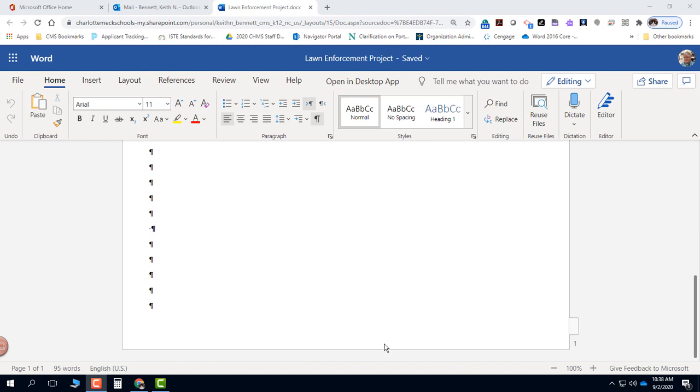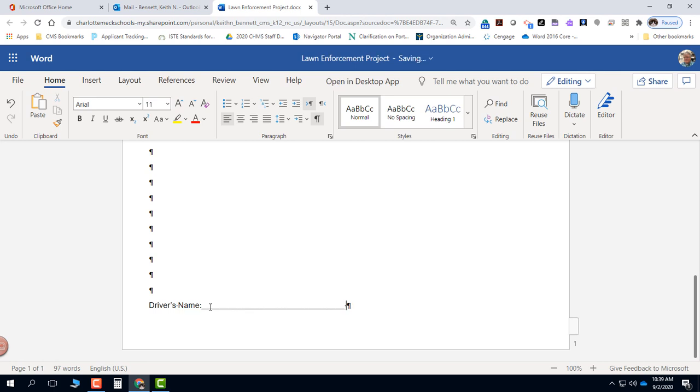So what you need to do now is come down to the very last line on this page, and we are going to insert a line for the driver to put his or her signature on. We want to type the words driver's name followed by a colon, and put in some blanks. I'm just holding down the Shift key and hitting the underscore key, which is directly to the right of the 0 key on your keyboard. I'm just going to eyeball it and make it long enough for somebody to write their name.